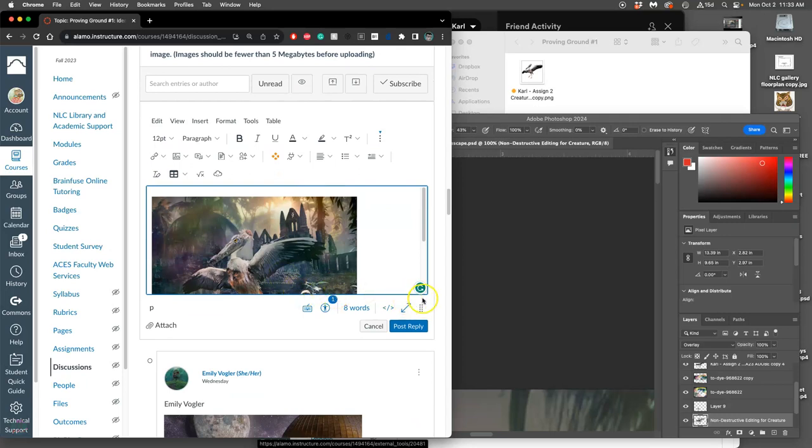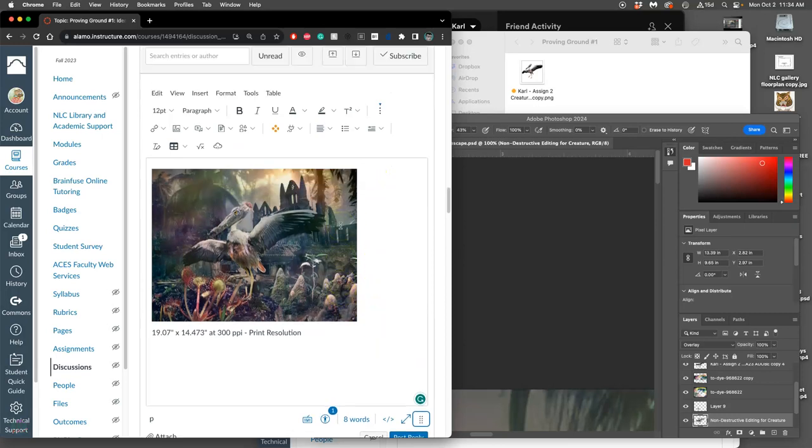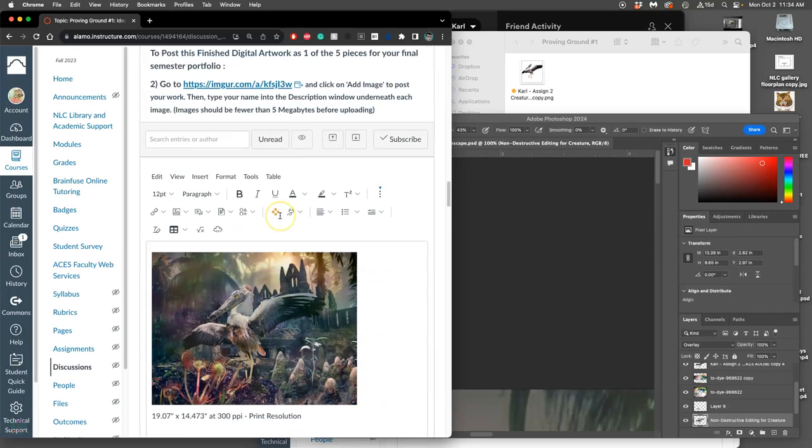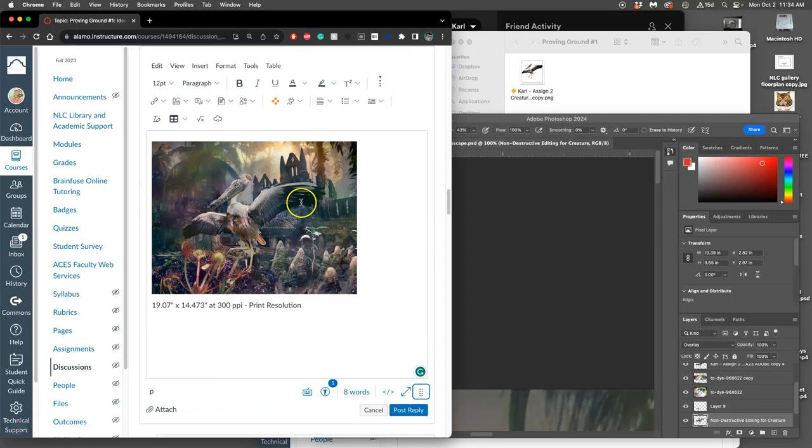So looking at my creature, I'm going to extend this a little bit. Now I can start to look for seemingly unrelated connections, right? Novel problems in familiar terms. So this creature has this little flower on the back of his head. It seems like that would help with camouflage, but only if most of it's buried. This environment has these weird flowers popping out, and it's got these weird kind of cones. So I'm thinking these might be the nests, these kind of rock nesting things, or the eggs might be odd shapes. And this creature is mostly like kind of a swamp creature.